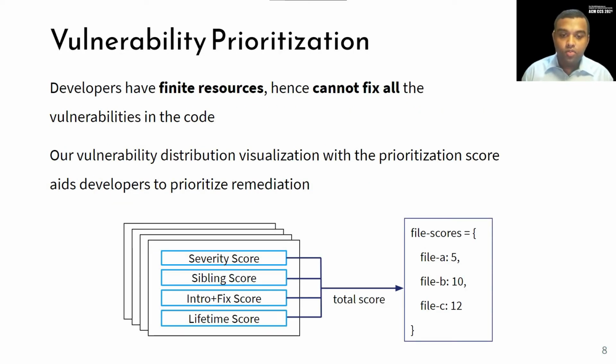With the earlier mentioned findings, we observe that successful vulnerability remediation is critical to software security. However, in reality, due to finite resources, developers cannot fix all the vulnerabilities discovered in the source code. Therefore, they require a vulnerability prioritization scheme on a file level. We develop a prioritization scheme that measures the severity of the vulnerability, the density of the vulnerability spread, the age of the unfixed vulnerability, and the proneness of repeated vulnerabilities introduction.